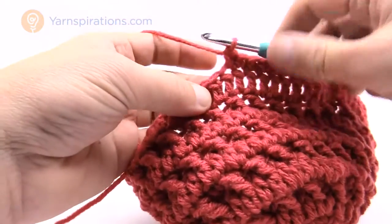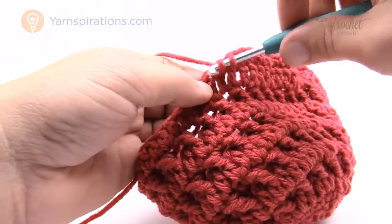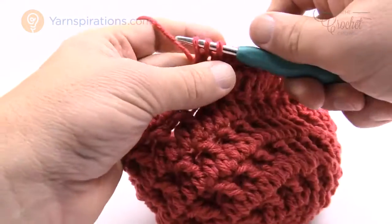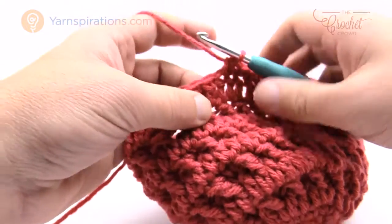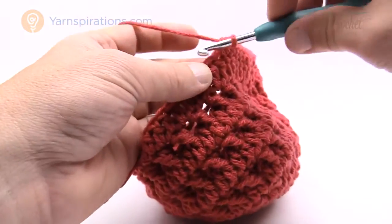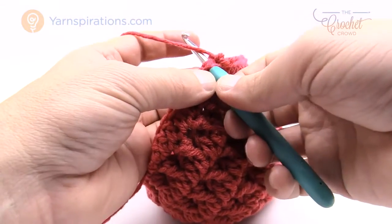The next 2 are going to be together. So we insert our hook into the next stitch, pull through, insert our hook into the next stitch, pull through, and then pull through all 3 loops. And those 2 single crochets just became 1. So let's repeat the pattern again. The next 12 are going to be on their own.